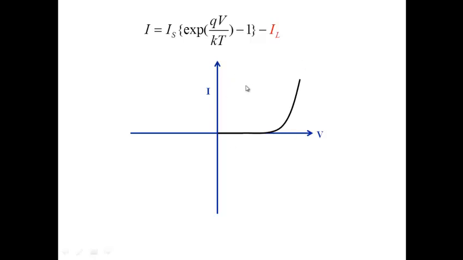So under dark, if you measure the IV characteristics, it looks like this normal diode. Under light, how will it look now? This is a constant term coming from light, optical generation. So it will look like this here, right? Because the whole graph that you see here is pulled down by an amount minus I_L. And if you apply larger light intensity, you'll get larger current. That's what would happen.